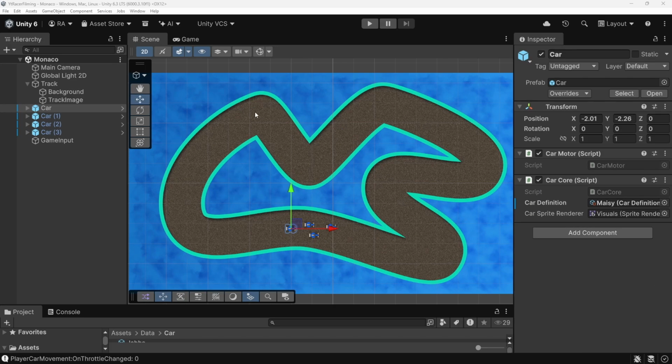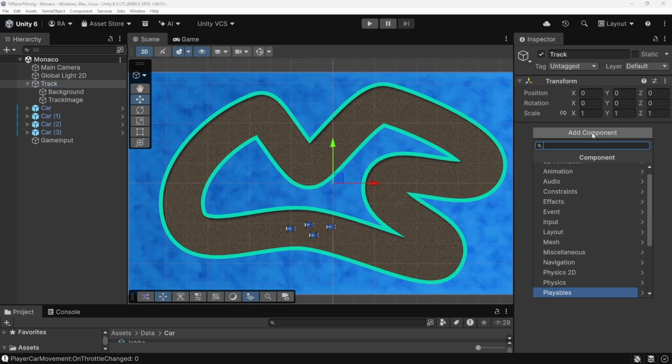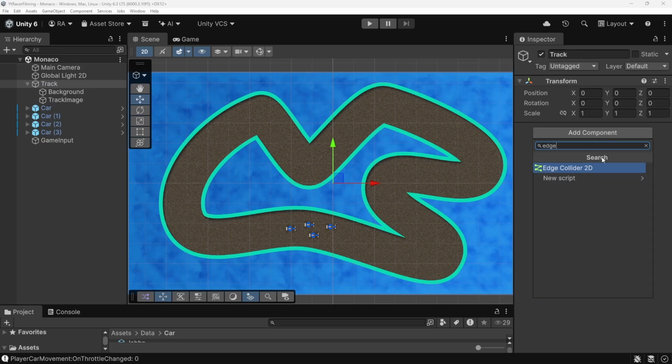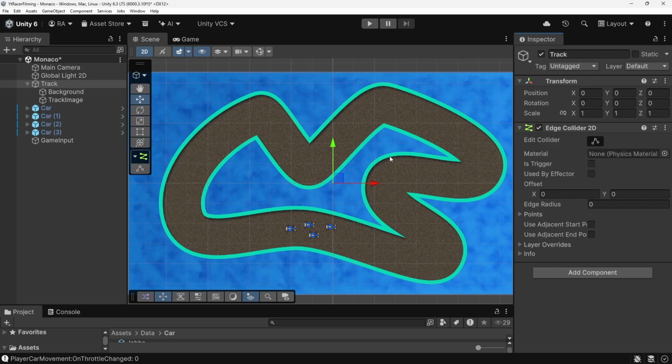So back in the IDE then, let's go and add our edge colliders to our track. So we'll select the track, and then click Add Component on the right, type EDGE, and you should find the Edge Collider 2D. So I'll select that. When you add that, you see nothing on the screen here, but you should see in the toolbox on the left-hand side this little geometry editor here. If we click this, you should see a very faint green line.